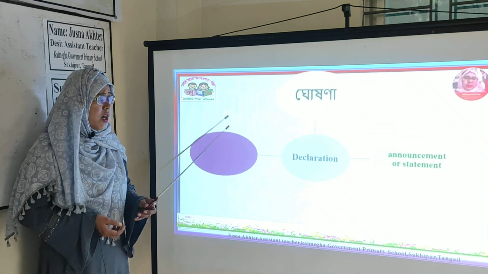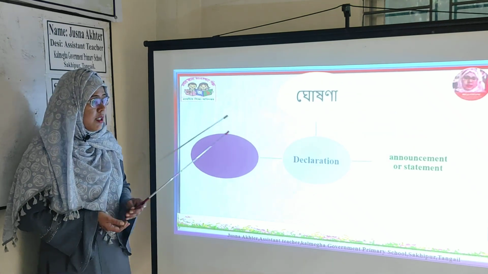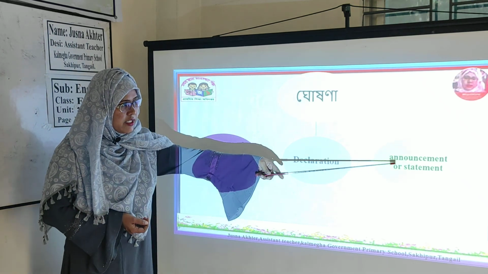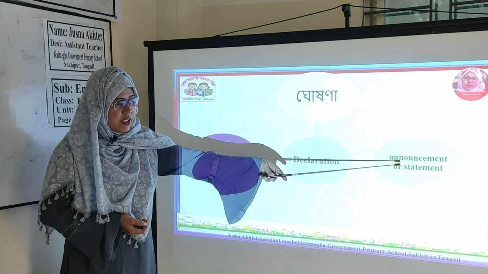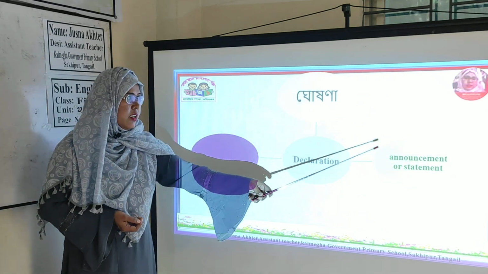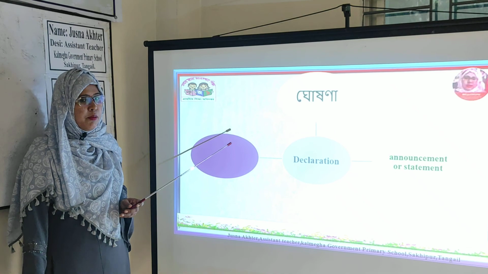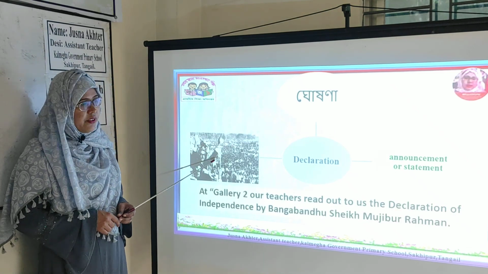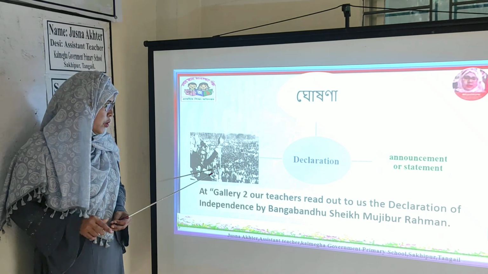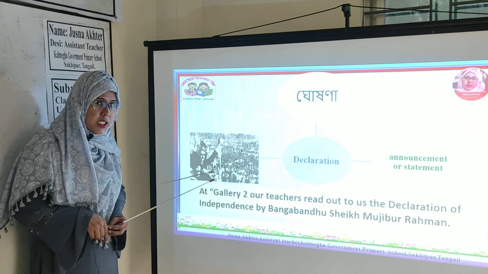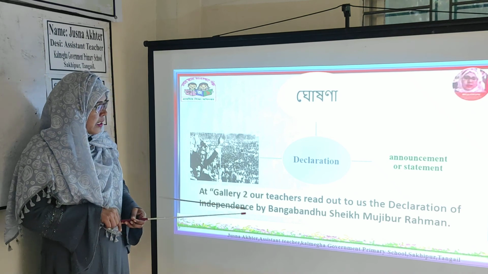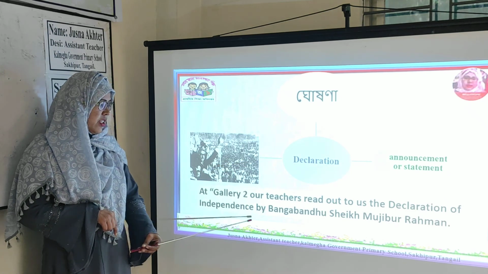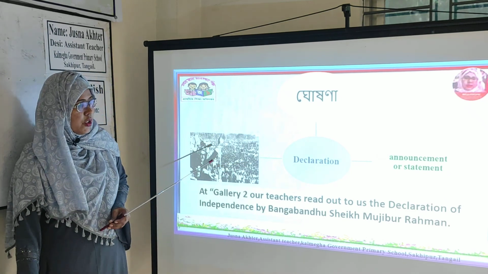And another word is, for my dear sweet learners, declaration. Declaration, English meaning is announcement or statement, and Bengali meaning is Ghoshana. The picture refers to the Declaration of Independence by Bangabandhu Sheikh Mujibur Rahman. And the sentence of this word is, my dear super learners: At Gallery 2, our teachers read out to us the Declaration of Independence by Bangabandhu Sheikh Mujibur Rahman.